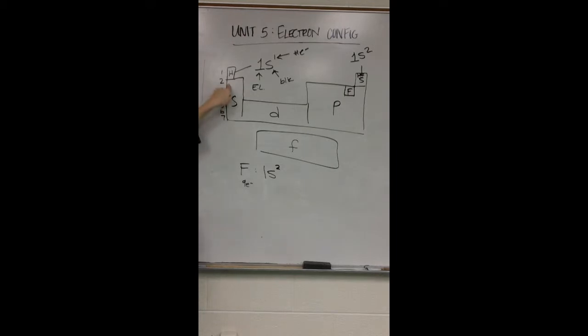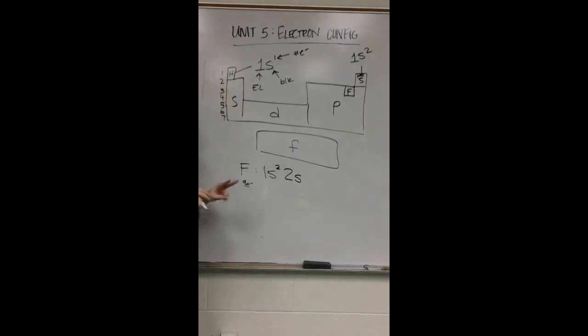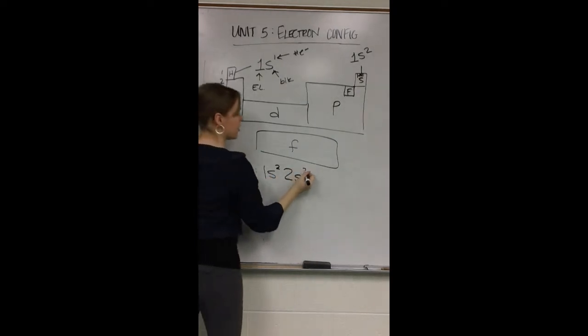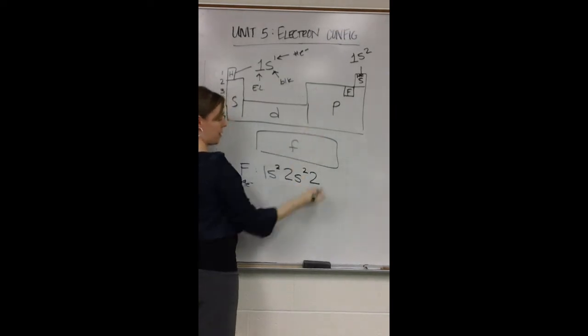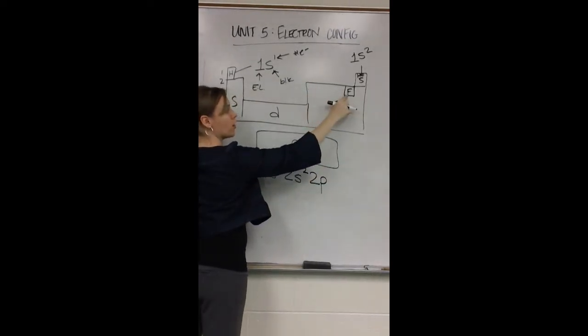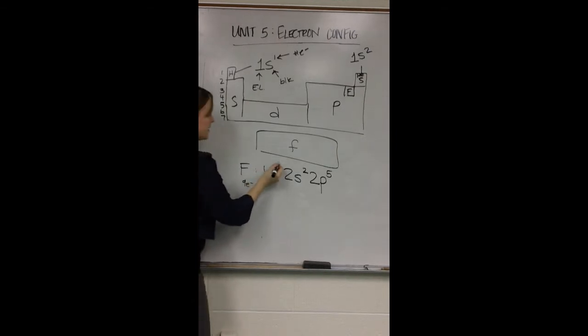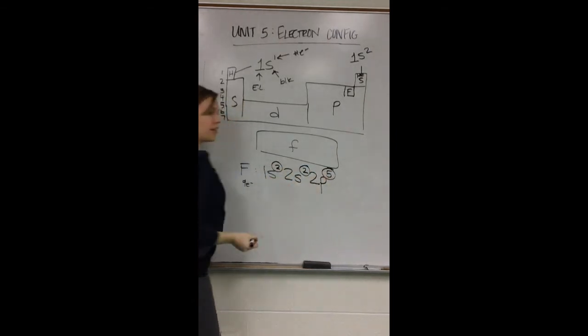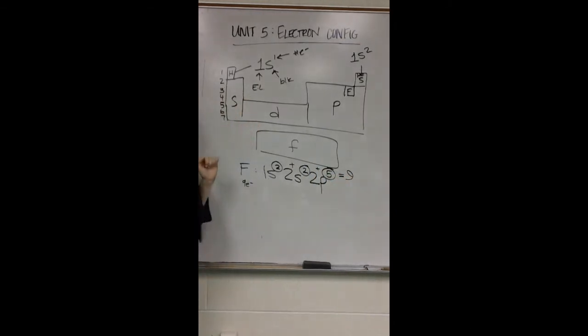So then I get down to where lithium is, and I'm in my second row, and I'm in the S block. And lithium and beryllium are the 2 elements in 2s, and I know in S I can only fit 2 electrons, so that's 2s2. Then I keep going. I'm still in my second row, but now I hit P block, and I have to go over 5 to get to fluorine, so it's 2p5. Now a cheap trick to figure out if I did this right is to count up all the electrons. 2 plus 2 plus 5 is 9, and I can check fluorine has 9 electrons, so I did this correctly.